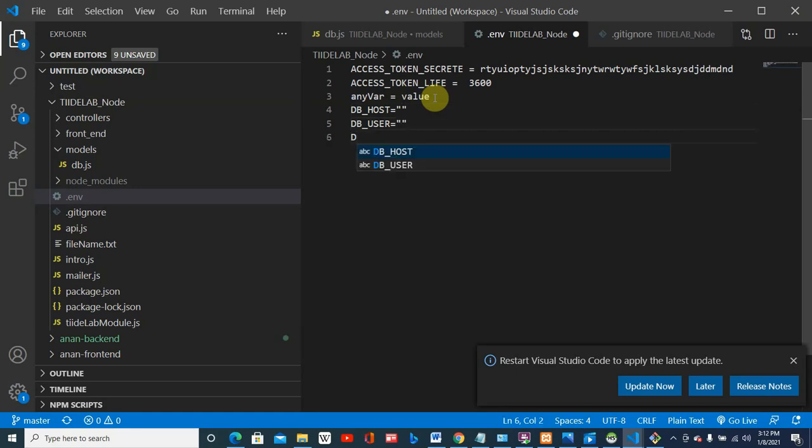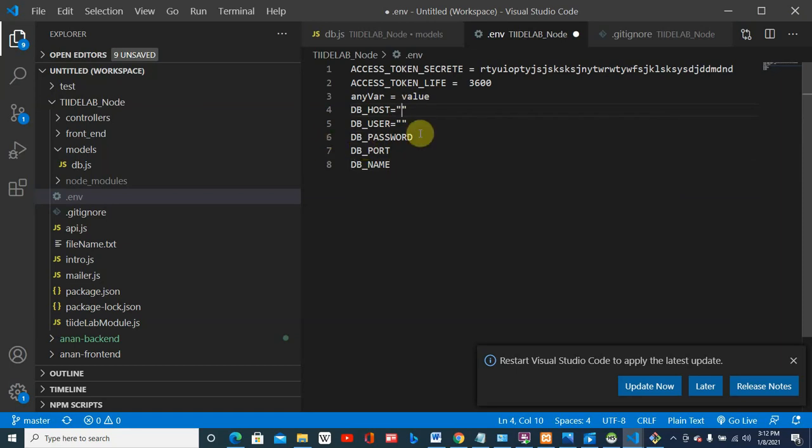It's your variable, you are the one defining it yourself: DB_HOST, DB_USER, and then let's say DB_PASSWORD, then DB_PORT, the port of the database that you want to use. Which other one? Okay, DB_NAME, that's the database name, or DB_DATABASE, depending on whatever it is that you want to use.